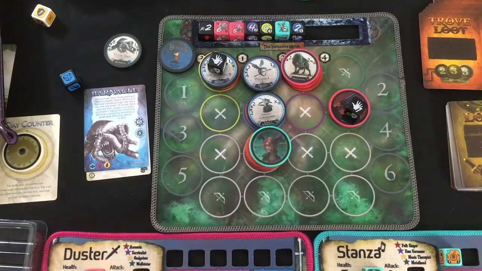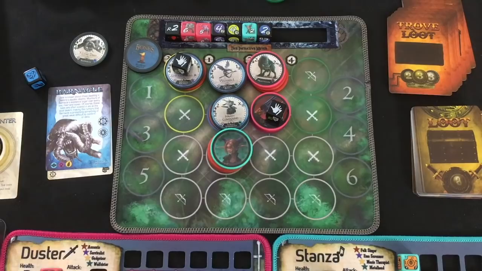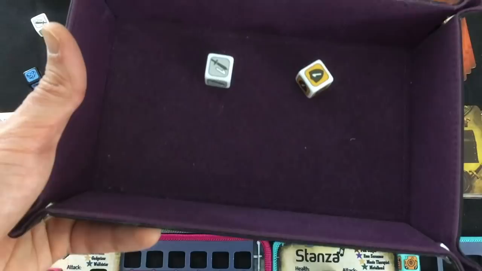Remember, Duster would normally have 4 dexterity, but the weakness is making her have 3. So she'll move right next to our kobold friend here. That leaves her with 2 dexterity left. She had 3 from the weakness, 1 to move. Draw her 1 attack and 1 defense. We're taking a little bit of a chance of rolling a miss on the attack, but it's pretty good odds. There we go, hit. So 1 defense goes into her active slot, and the kobold is also defeated.